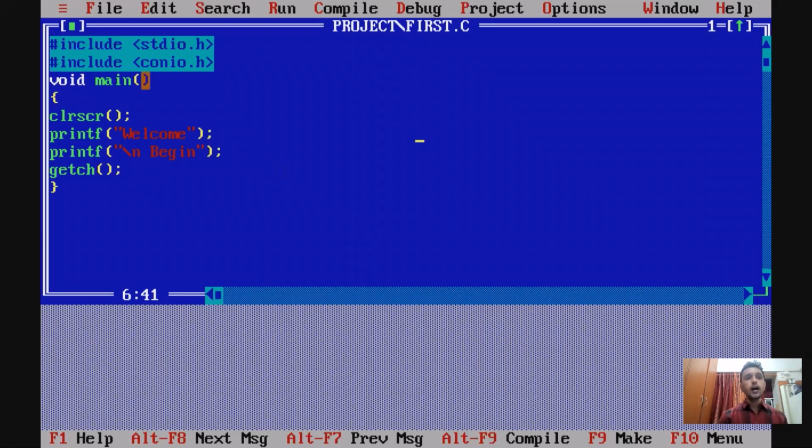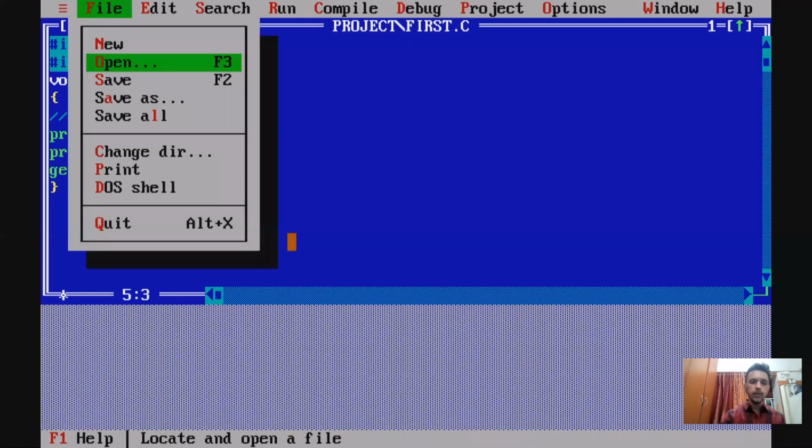And now what I will do is I'll make this clear screen a comment. Now, if I want to make it a comment, ideally I should type /* and */. But if you remember, I told you that even if you type 2 slashes, it is okay. Your compiler will accept it because this is actually a C++ compiler. But don't put 2 slashes in your exam, otherwise you may lose marks. Anyway, now, if this clrscr is a comment, that means it is now not a part of our program. So now what I do is I save the program.